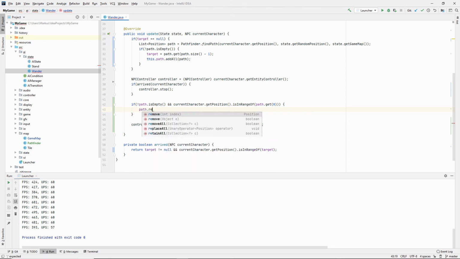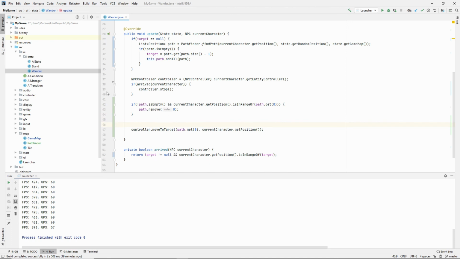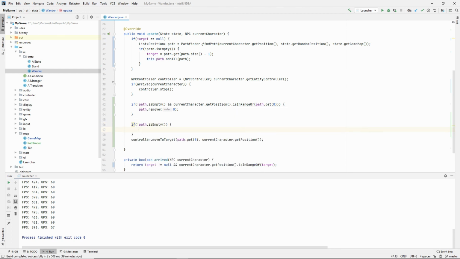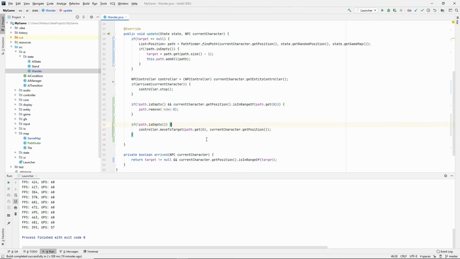I'm going to say path.remove 0. And then unfortunately this might mean that we remove the last path or the last position in our path. So we need to check again if path isn't empty. And if it isn't, let's just move to that path get 0.